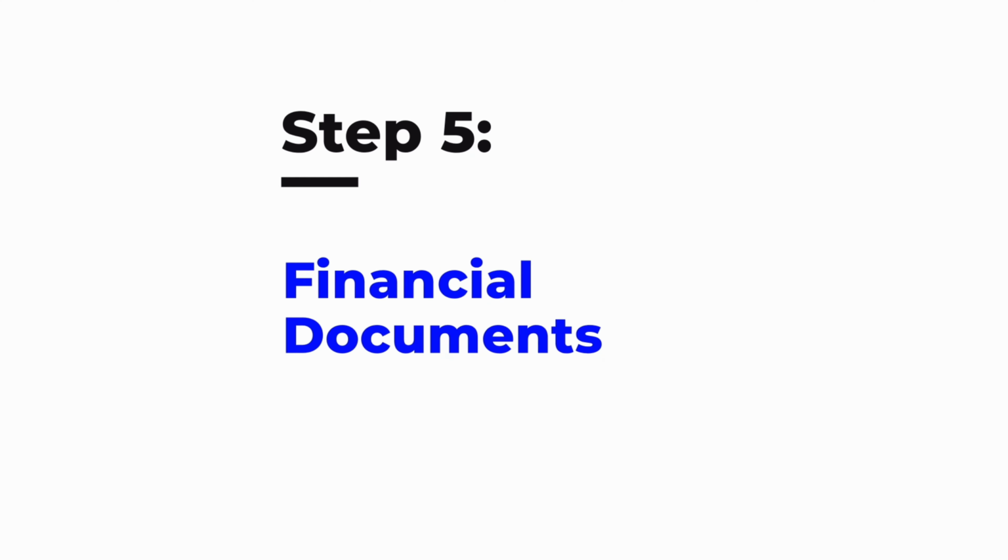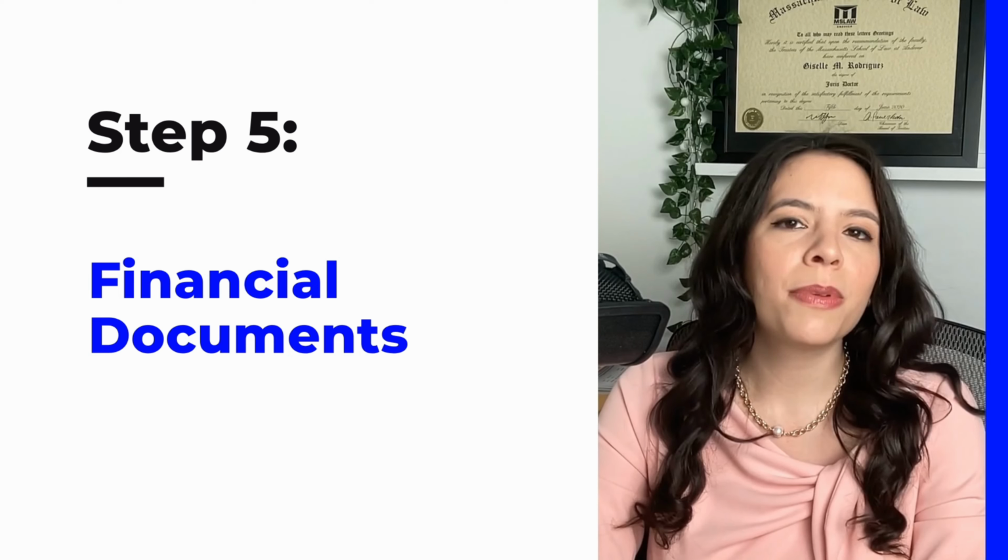Step 5, financial documents. Keep in mind this step is only required if you have to submit the affidavit of support. If you are required to submit an affidavit of support, make sure that the sponsor provides you with information about his taxes, pay stubs, income verification, or information about assets.